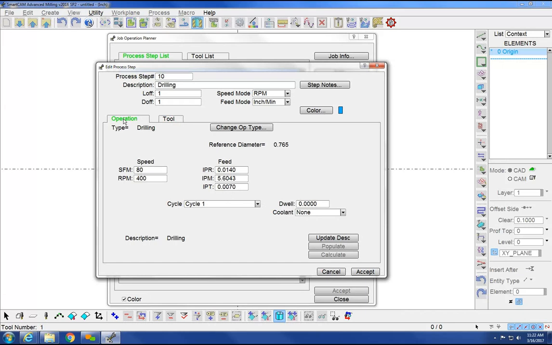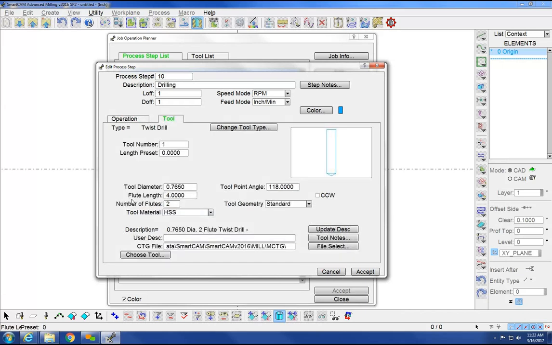So we're able to pick a tool. In this case, what's a 64th more than 33 64ths? No, 25 64ths. This is a 25 64ths drill, and we have that drill twice in the database. One associated with steel at 200 RPM, and the other associated with aluminum at 400 RPM. Again, those probably wouldn't be the speeds that you would want, but that was just so you can see it easily. So that is it for KBM today.